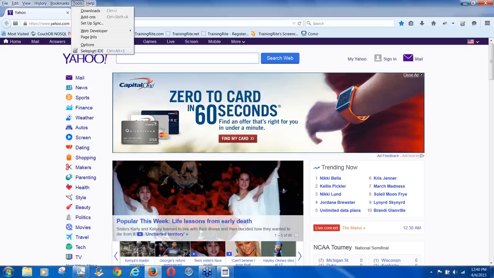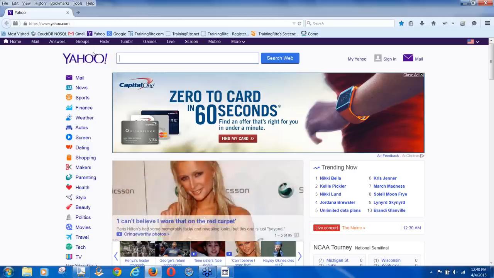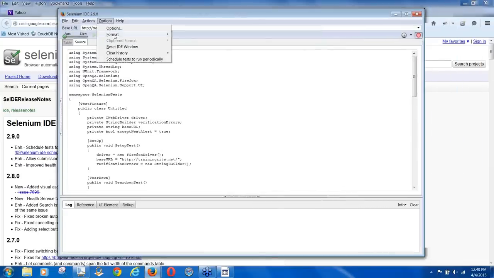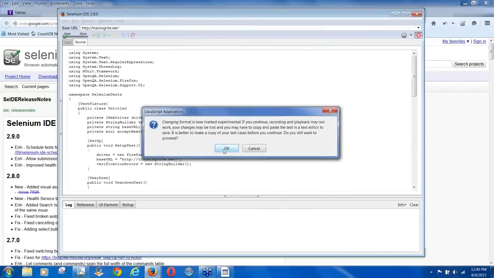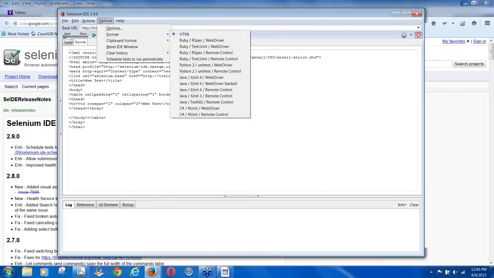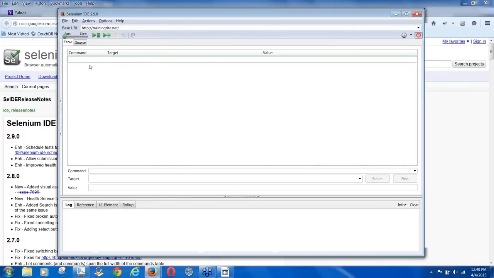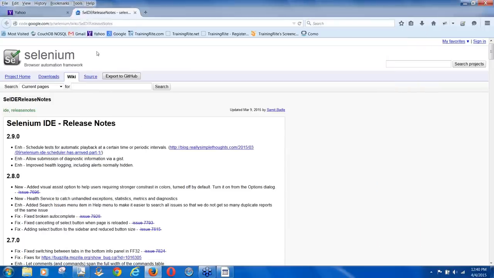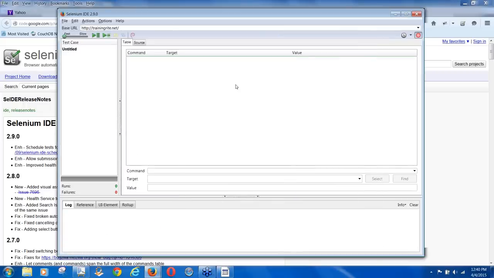So what we have done is we just learned how to download Selenium IDE on your machine. And when you click on that, the tool opens up. And in real life, it's not going to look like that. So please forgive me because this is from the previous class. It is going to look something like that when you open it, so let's say when you go to Tools, it's going to open up like that.